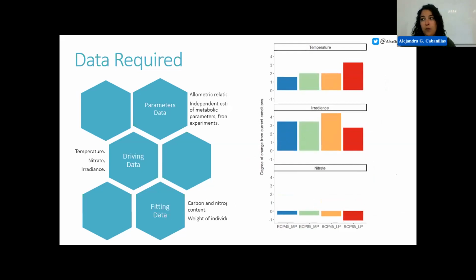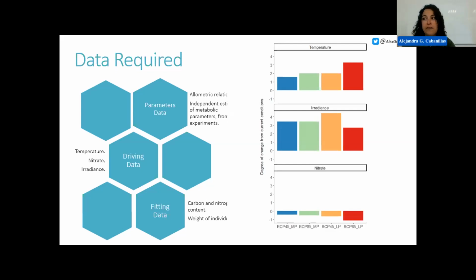So then we move on to what climate change effects are going to be in our environmental data. To do this, I'm here showing you the degree of change that will be expected in each of our environmental conditions on the various climate change predicted scenarios. So these values come from two future scenarios, the RCP 4.5 and the RCP 8.5. We consider them for both the near future, so that's 2040 to 2069, and long term, 2070 to 2099.